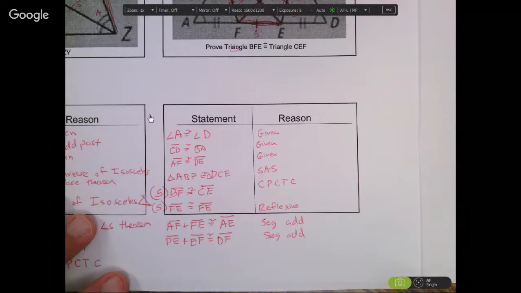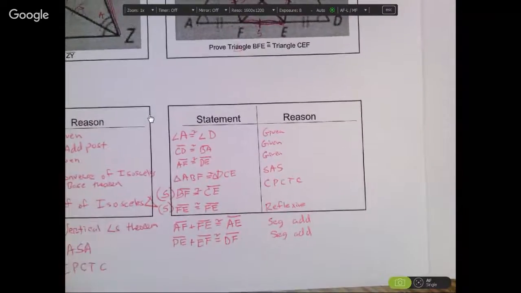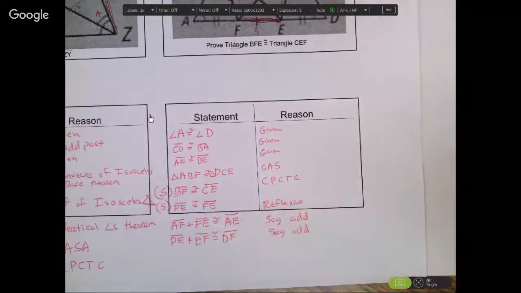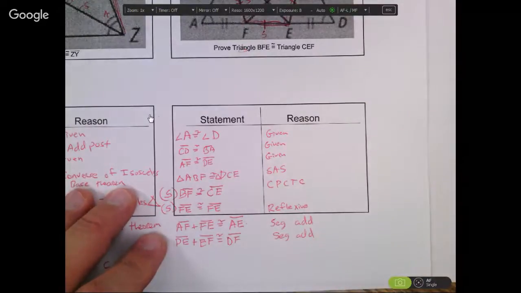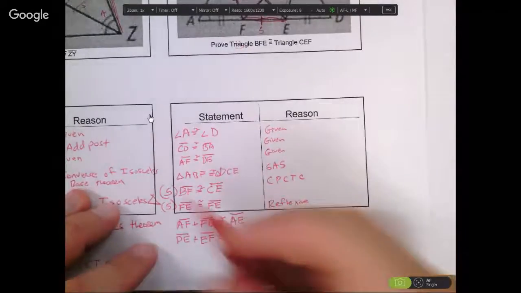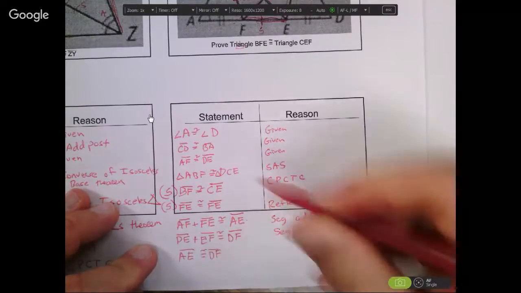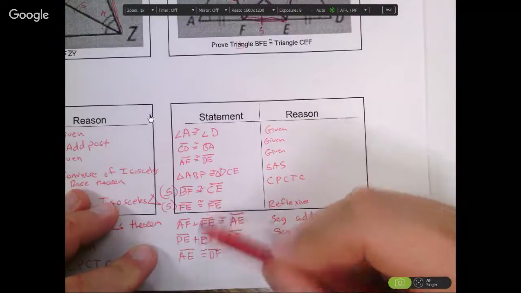So now we can do AE because of substitution, right? Haven't we already stated that the other things are congruent? Yeah, okay. So we need to show that these two parts are congruent to each other. I don't think that we have enough information with just these two lines to say that they're congruent to each other. But hold on, just listen. What we're going to say is that AE is congruent to DF. In a sense, we're kind of saying these are the same as each other.